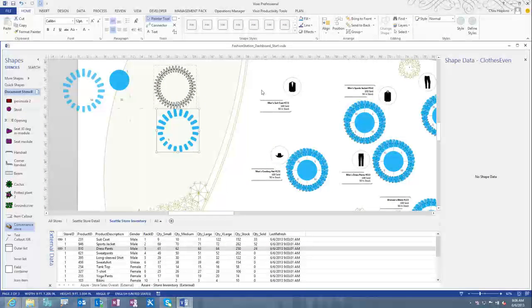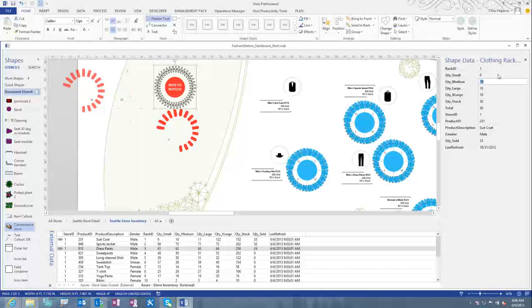So if we come over here and change some of those, you can see how those parts of the shape just kind of disappear, right? They're still there. It's just visibility and stuff is getting turned off. And the same with colors, right? 3, 7, 9, 10, stuff like that.